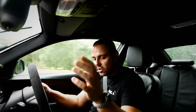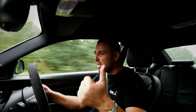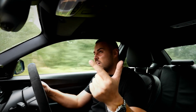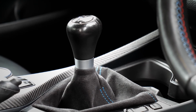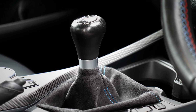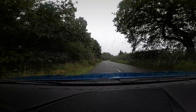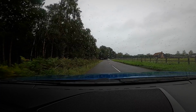So for those that don't know, this is a manual gearbox car. I might have thrown that in earlier in the video, I don't know. And I bought it because one, it was cheap, two, I had a bug to get one, three, it's only done 15,000 miles, and four, it's a great excuse to get a manual gearbox M car on the channel and have some fun with it. It's obviously a turbocharged car. They've got loads of potential, and I'm just so curious to see what one of these things will be like running at stage 3 power.